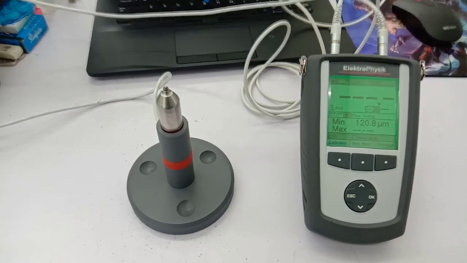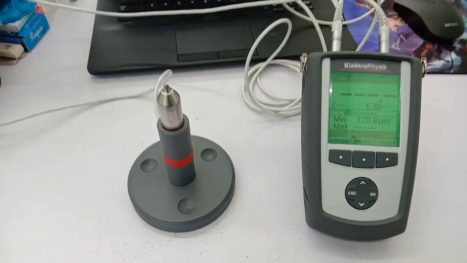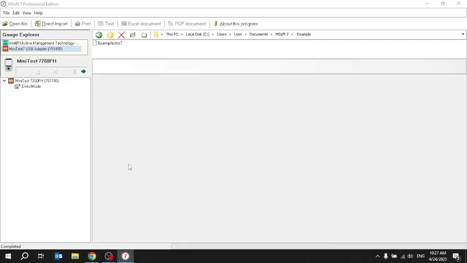Okay, now I will show on the software interface how to export. Okay, after you have done the testing, come back to the software and click on this direct mode and click on this button to download the testing measurement value.